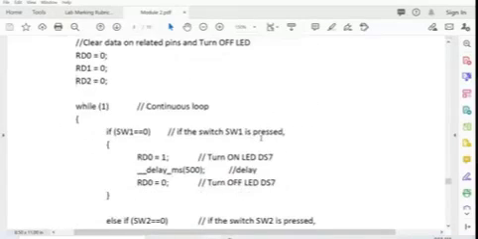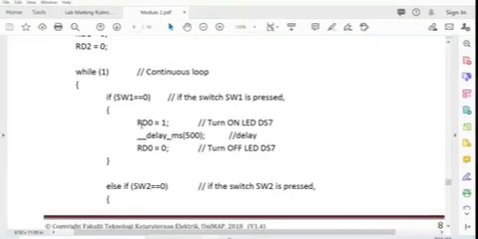And then after that, this is the continuous looping. If the condition for switch 1 is true, blink the LED from port D bit 0 one time. The delay here is set at 500 milliseconds.